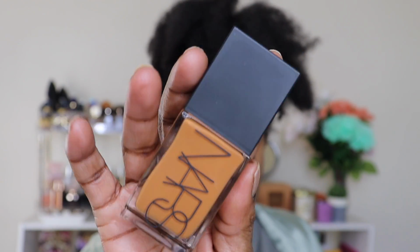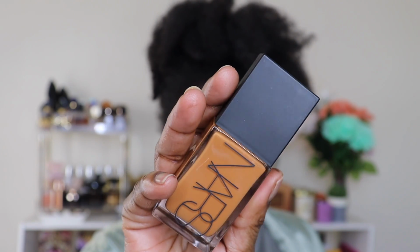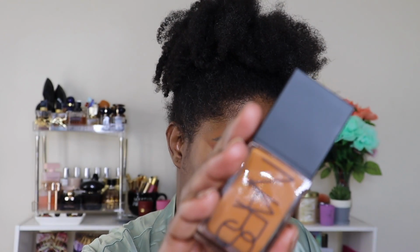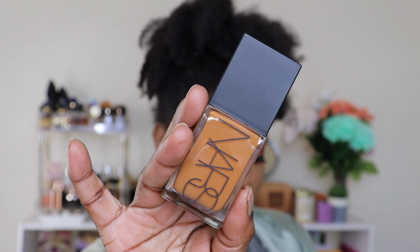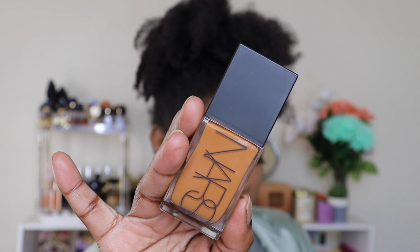Alright, now that that's all blended out, I wanted to go in with the foundation. So once again, this is the Nars Light Reflective Foundation. It comes with 1 fluid ounce of product. There are 36 shades available for this foundation. And the retail value for this foundation is $49. It says, see your skin in the best natural light.